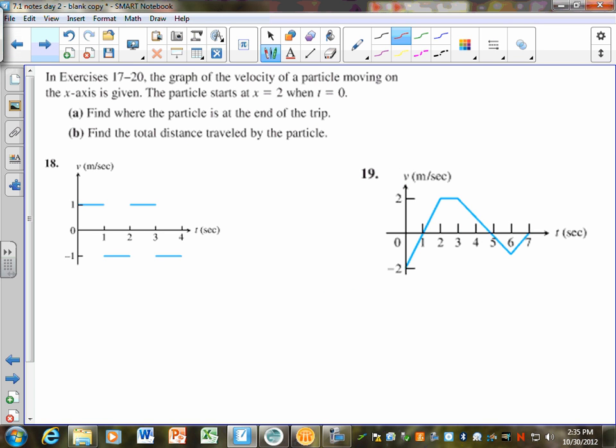This is straight from your book. You're going to be doing, I think, number 17 or number 20, whichever one is like this. But they're giving you some graphs of a velocity function, and notice they're straight line graphs, or lines that can make geometric shapes, which means we don't have to know the function. We don't have to know the equation. And again, this is a big part of the AP test. It says the graph of the velocity function of a particle moving on the x-axis is given. The particle starts at x equals 2 when time equals 0. Again, notice this. This is a very important thing. This is our initial condition.